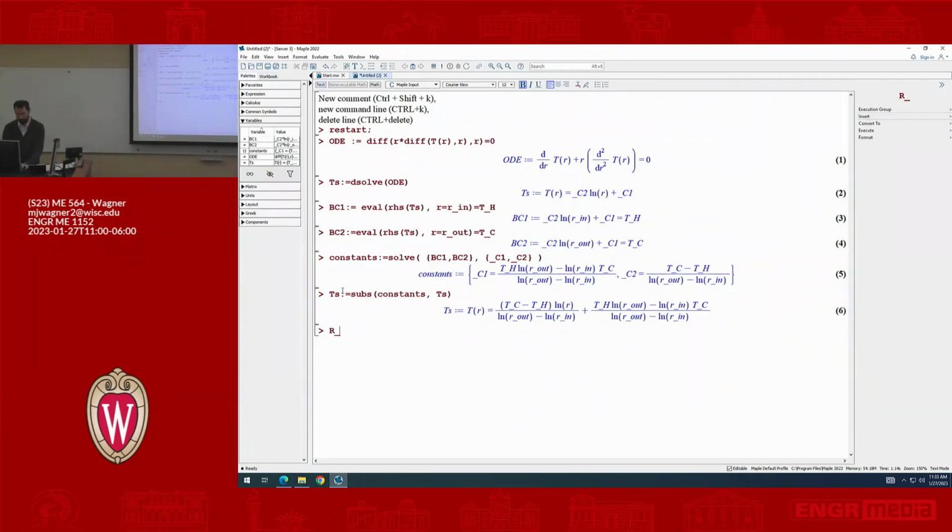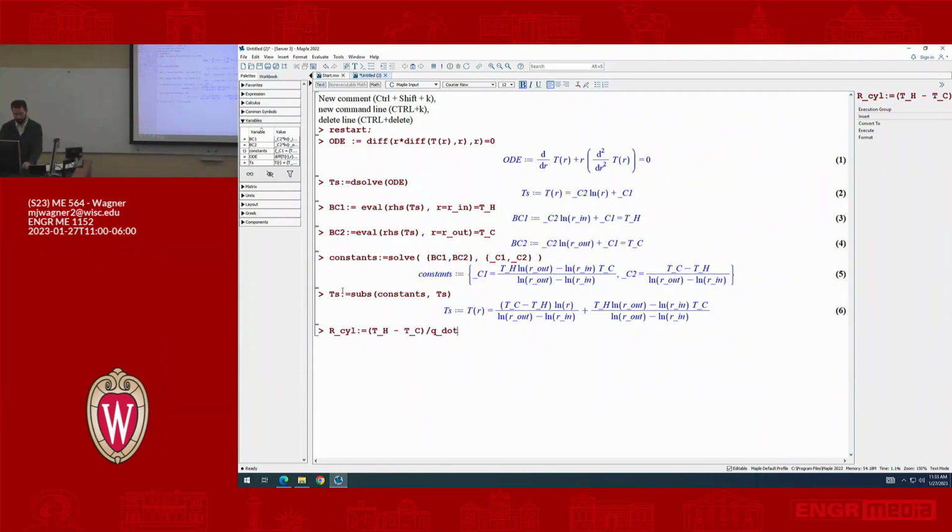So let's say we want to compute the cylindrical coordinate resistance for this equation, which is TH minus TC over Q dot, right? We're just using the definition of resistance, which is a little ahead of myself here, but this equation just comes from Q dot equals TH minus TC over R cylinder. That's fine, but we actually need to tell it what Q dot is first.